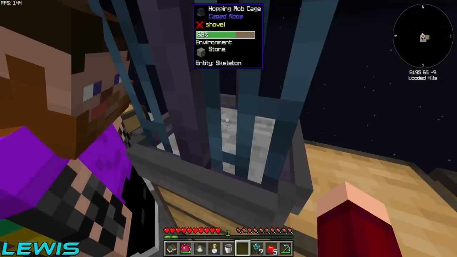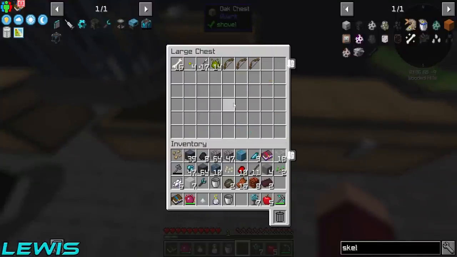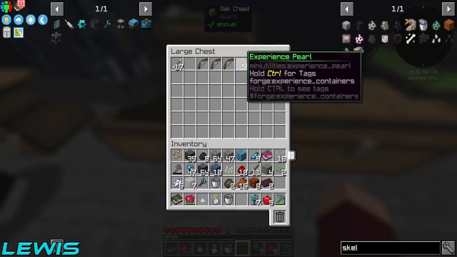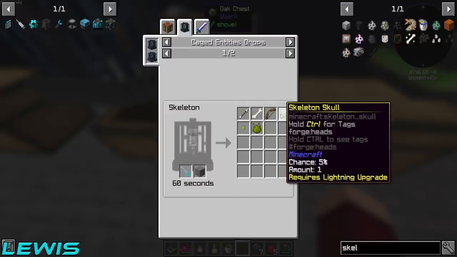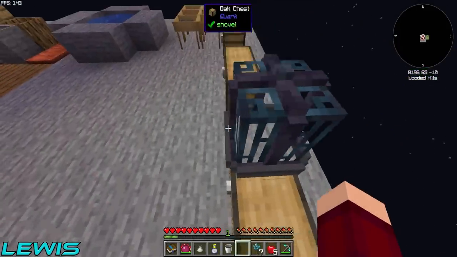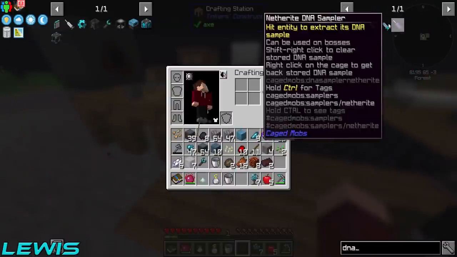Oh, man, you gotta love it. Oh, look at this. This is wonderful. If you look inside there now, we're getting free bows. We're getting free bows, bones, and Inferium Essence and normal experience pearls. I do believe we can get stuff like Skeleton Skulls as well. Oh, no, it requires the lightning upgrade for that, so we're not going to be able to get that. But that's fine. And like you said, let me have a look for DNA.